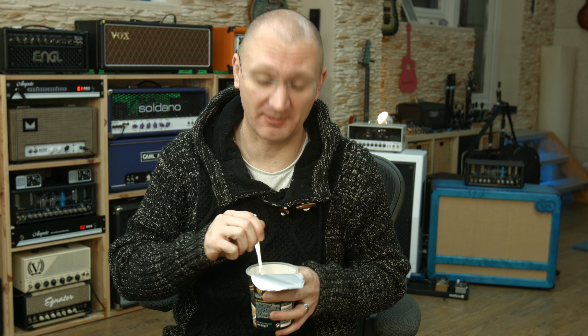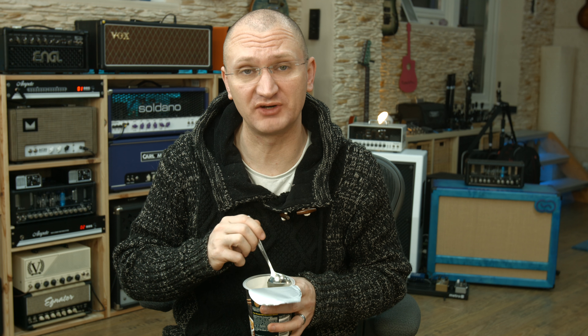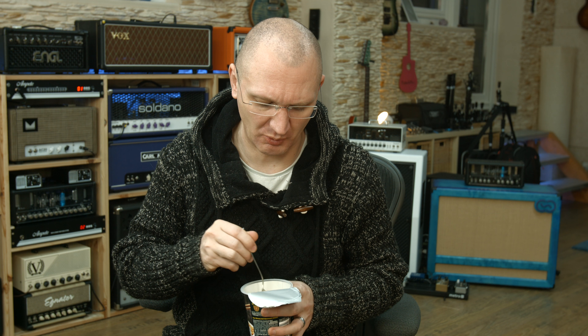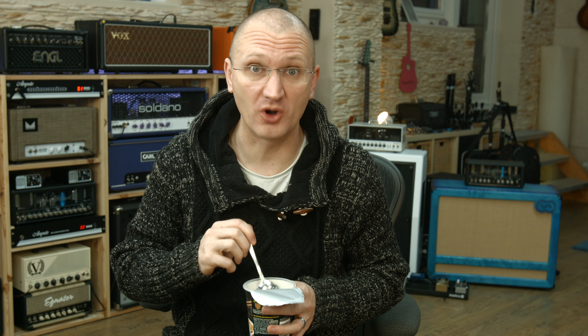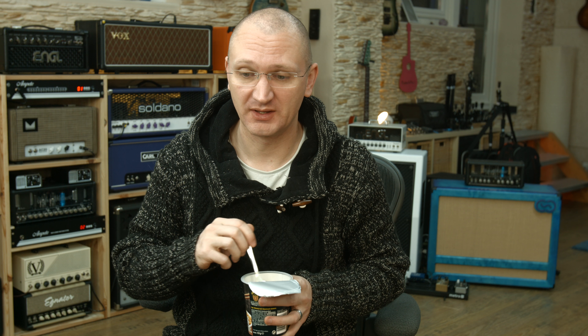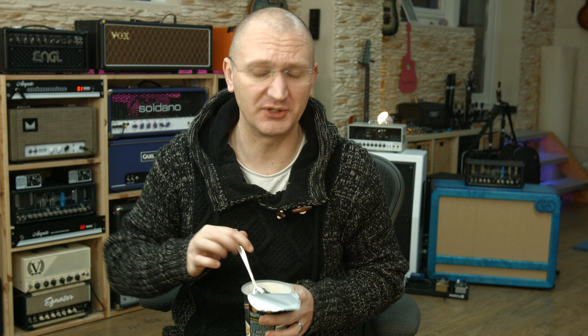Let me give you a quick update because I get a billion messages regarding my signature Harley Benton HP 42 guitar, which we will have only 42 of. Only doing 42 of something we worked so long on is of course stupid, but that's what we're starting with — in the funky colors with the greenish-bluish body, greenish-bluish top, and the purple pickups.